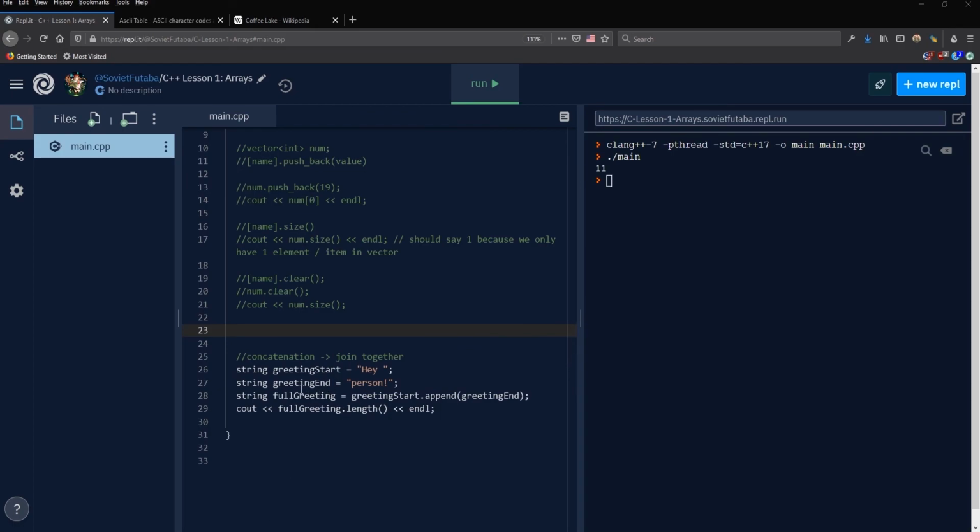You can also use something known as dot size, which would also give you the same result. And you're kind of seeing here how strings are a bit similar to arrays in that regard, because they have a certain length, which could be thought of as the indices. It's just something interesting that you can ponder a little.